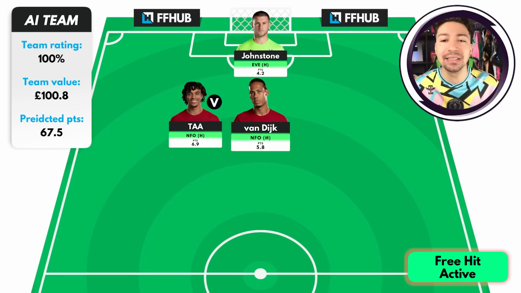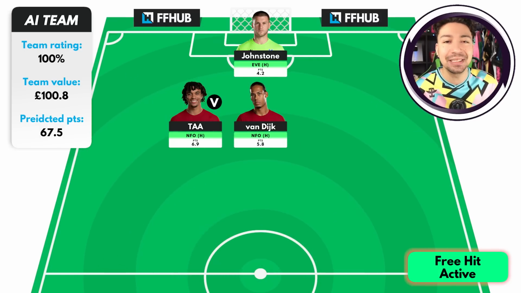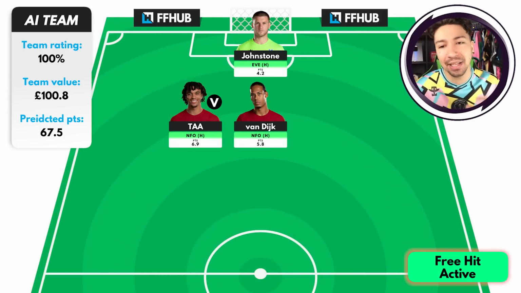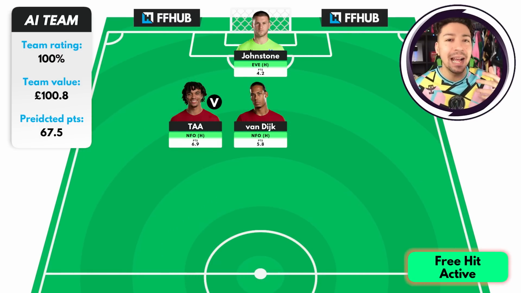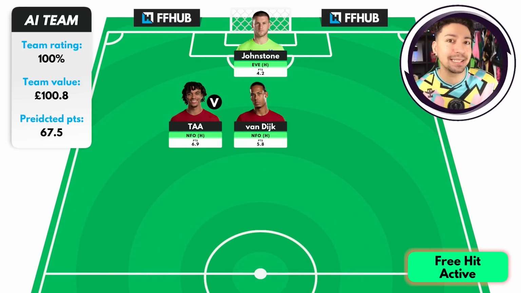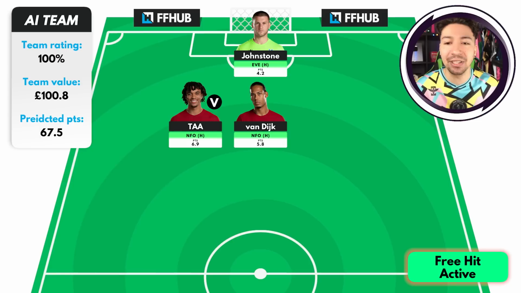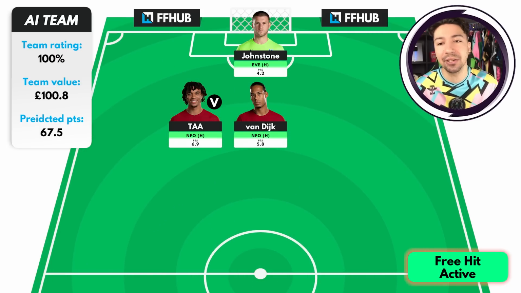Next up, we have got Van Dijk with 5.8 predicted points. Again, same fixture, same good opportunity for a clean sheet here, and I feel like these two Liverpool defenders have been inserted into this team partially because they've got really, really high predicted minutes. So both of these players are predicted to not only start but play the majority of the game, which is going to give them more opportunity to get those attacking returns.